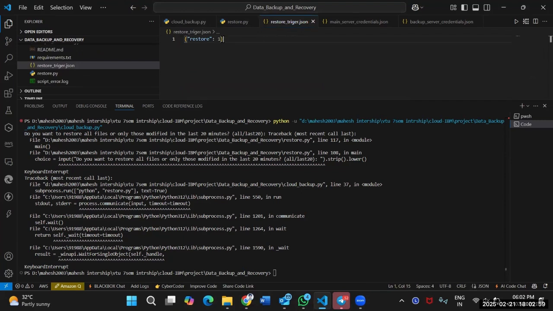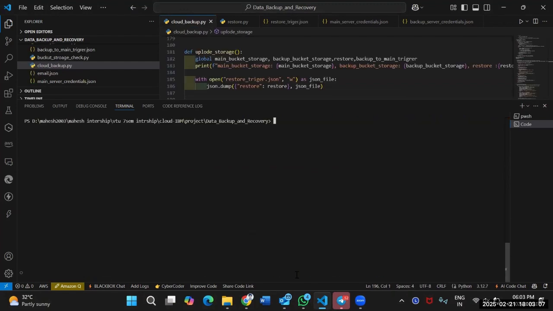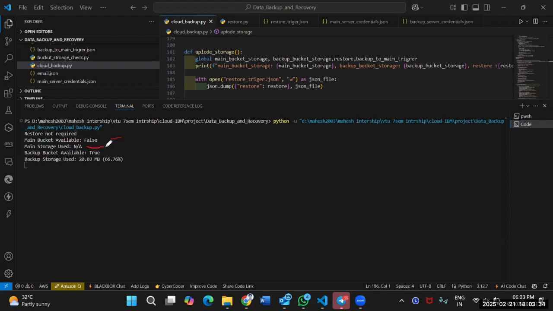Yeah, I've changed the restore trigger because it would be an issue. If there was no issue with the backups, then restore will not be required. Otherwise, as you can see previously, it required a restore of the last hour, 20 minutes it asked.